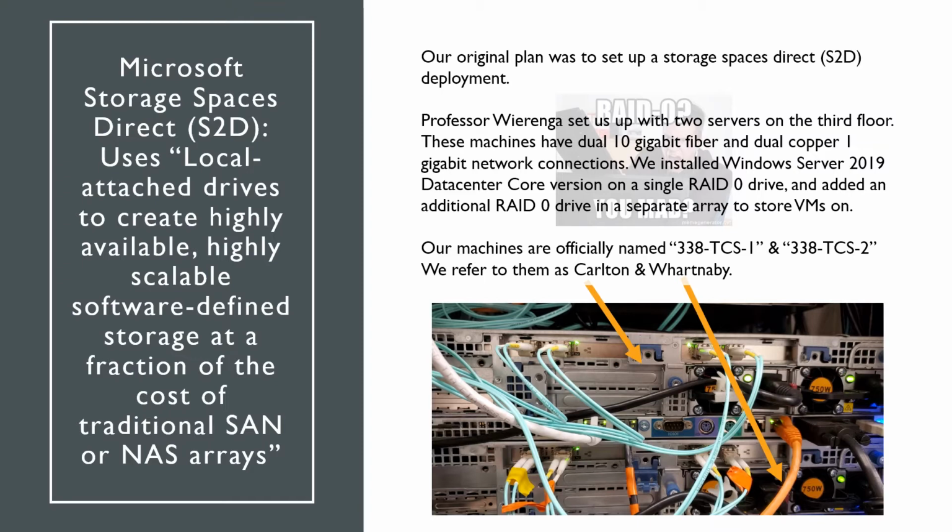Chris Wieringa got some servers for us to work with, and we set those up. He set up a few networking things, like the 10 gigabit fiber cables together and the dual copper cables between the servers. That was for management, and the 10 gigabit were for data. We installed our operating system on the servers on a single RAID 0 drive, and we had an additional RAID 0 drive, as a separate array, which we were going to store our VMs on.